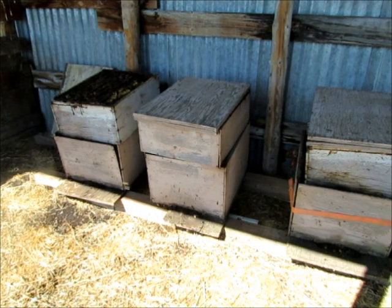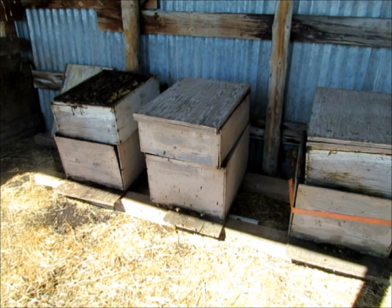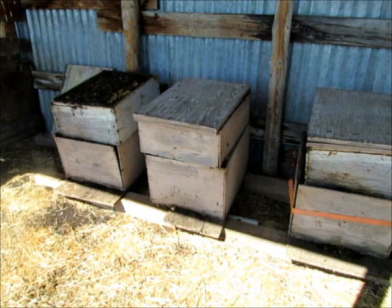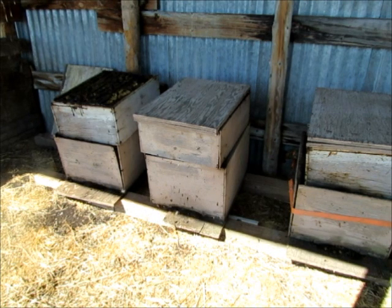No. My father-in-law got them from his father-in-law when he passed away, and he's had them behind a shed for a few years and never touched them. And last year we moved them to my place because he was moving that shed. And I put them here in June last year and have not touched them myself. Didn't know what to do, so I called Joe out to give me some lessons here.